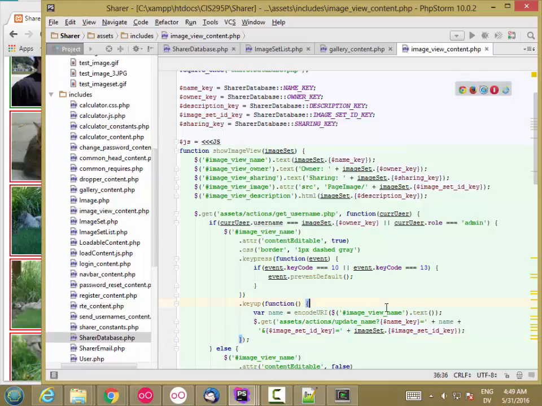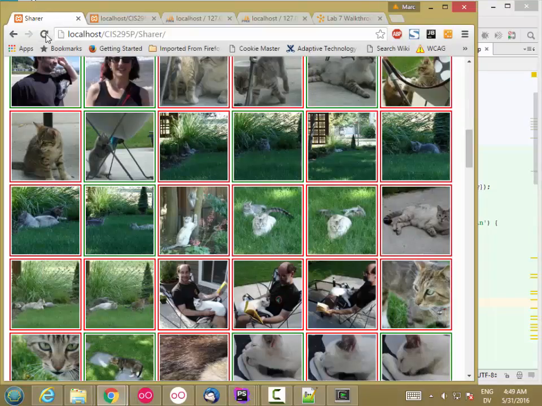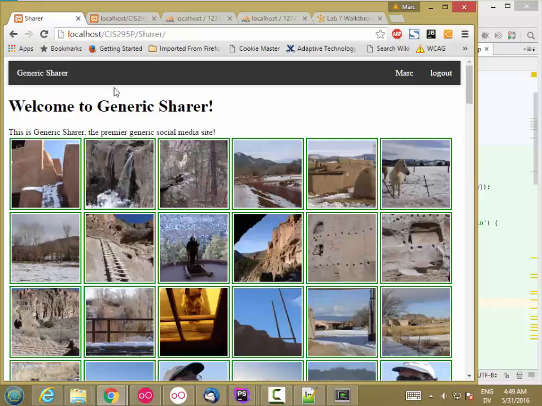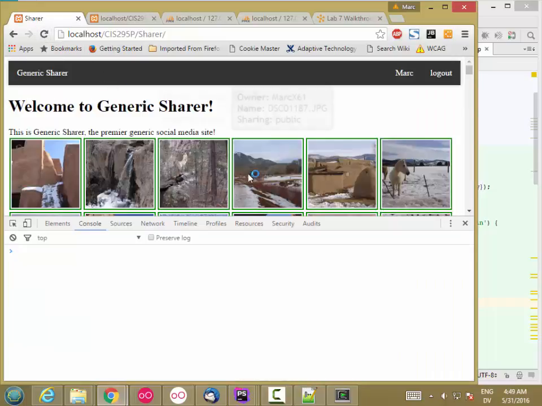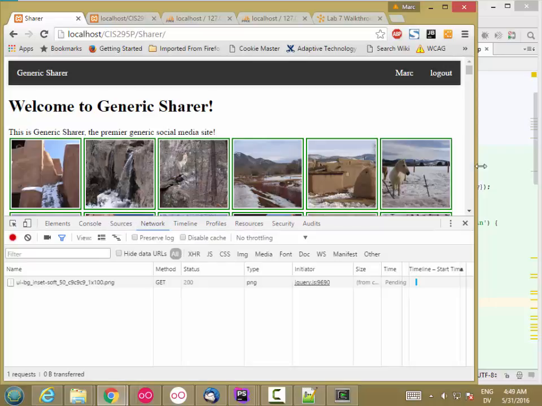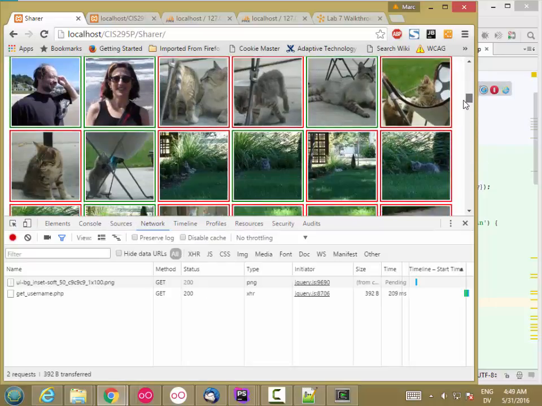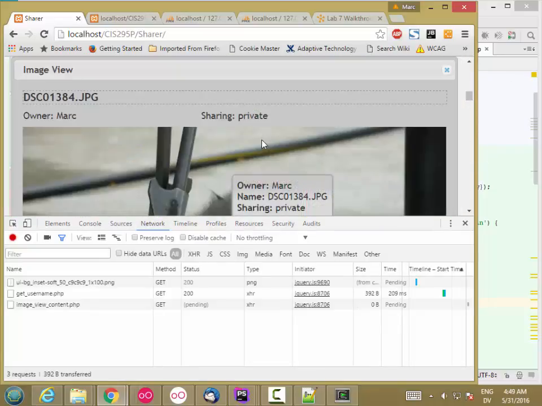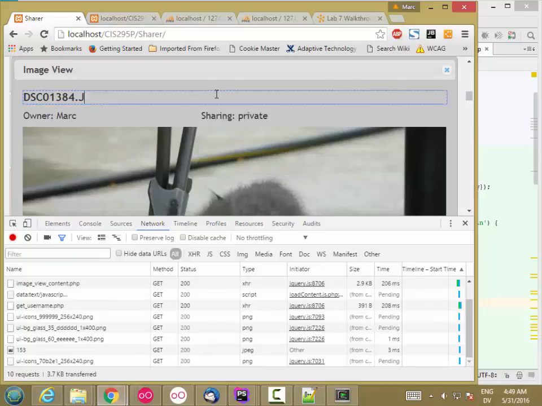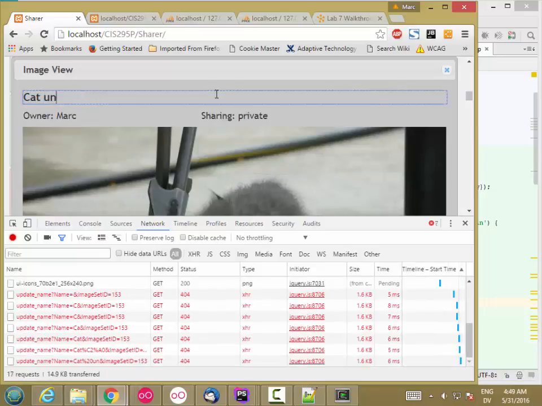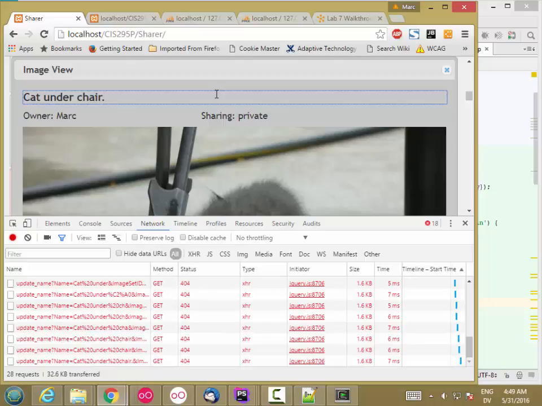So let's go ahead and try it and see what happens. I haven't written this handler yet, but that's okay. So reload, F12, network, pick one that I can edit, cat under chair.